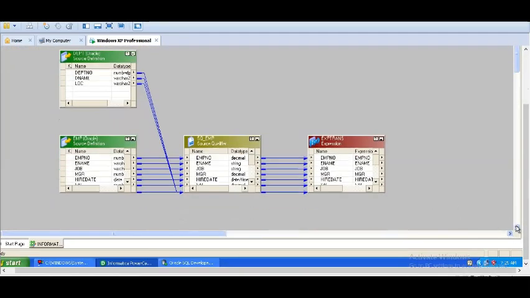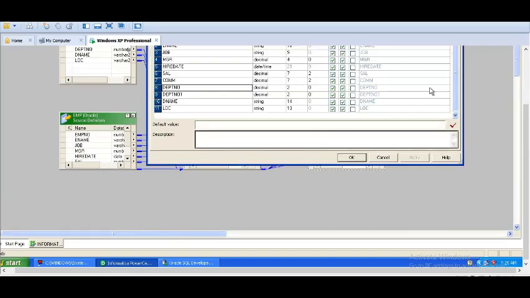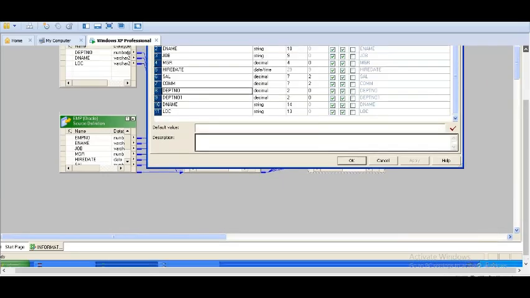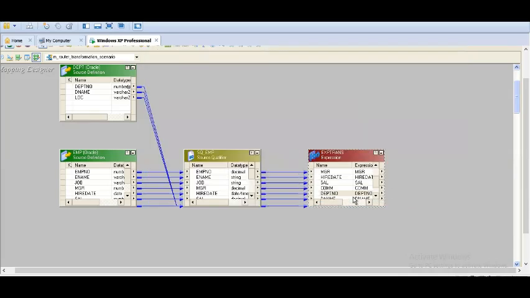Okay, I use the SQL qualifier, then expression. Here I need only one department column, so I'm going to remove the other one. Department name and the location are also there.